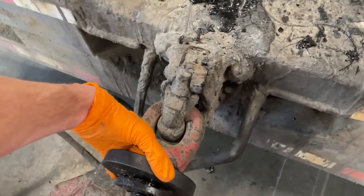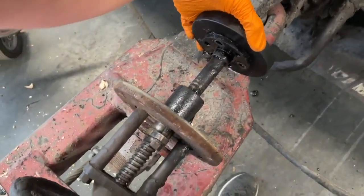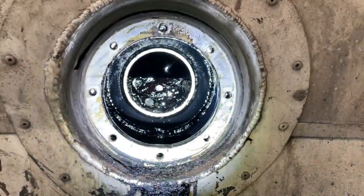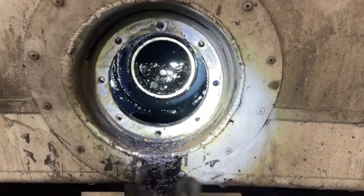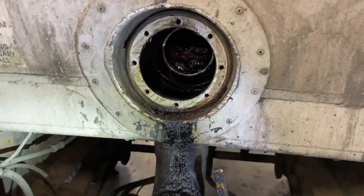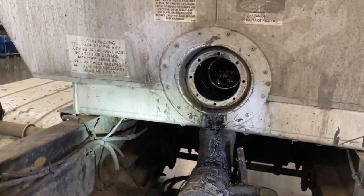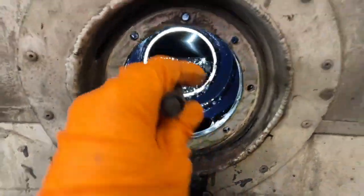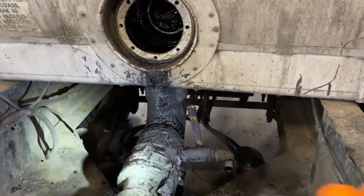Normally this plunger would be right up here on the end of that throw. When you close the valve, it pushes in towards the trailer and up against this pipe — that seal goes right up against that pipe, that's why it's perfectly clean. The exact opposite happens when you unload: it pulls that plunger away, oil fills up this cavity, and then oil drops down that pipe and into your manifold.